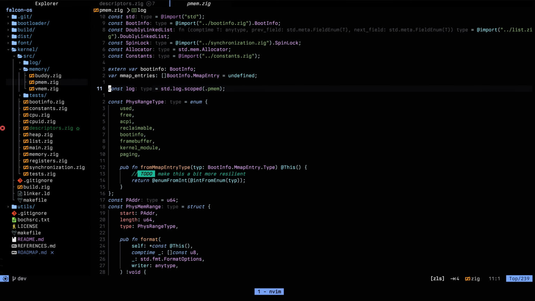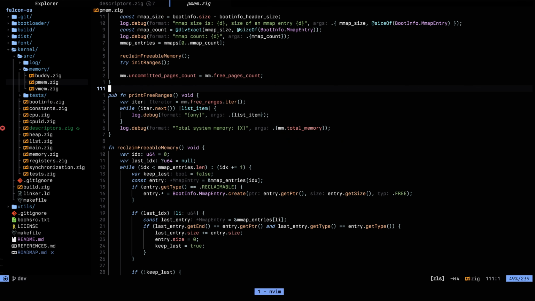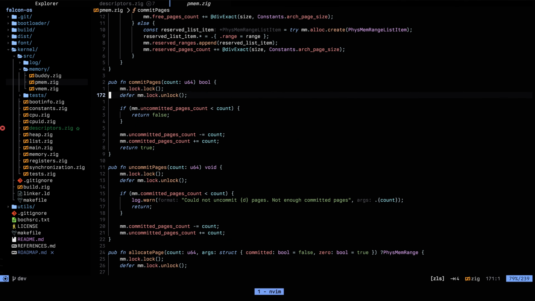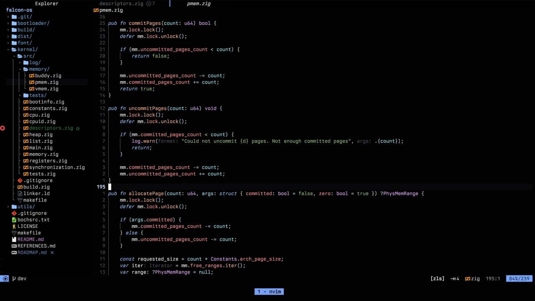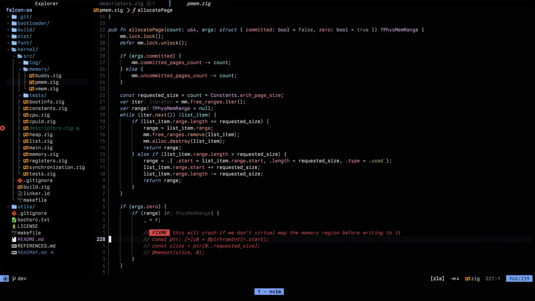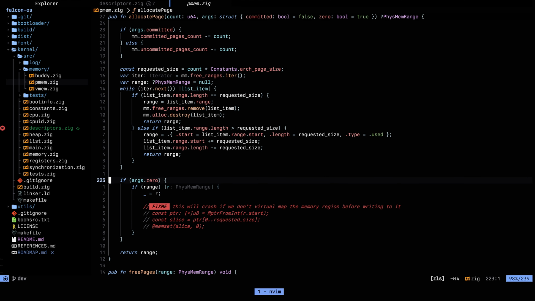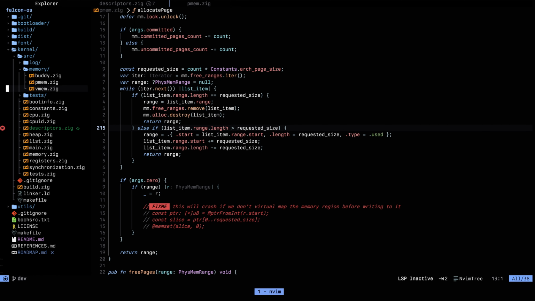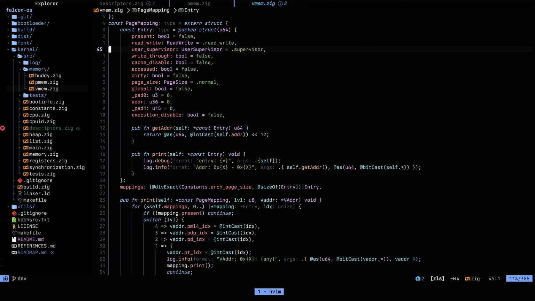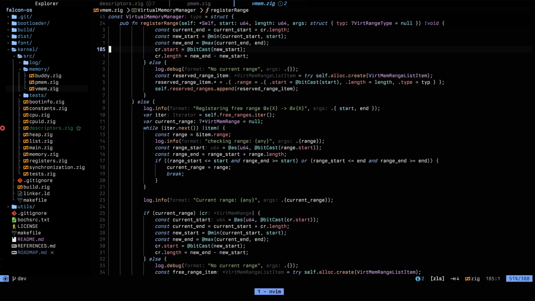So I think we are going to need to allocate one page, and yeah, we did not fix this. This is going to be fun. Right, and then we are going to need to map said page to a virtual address.